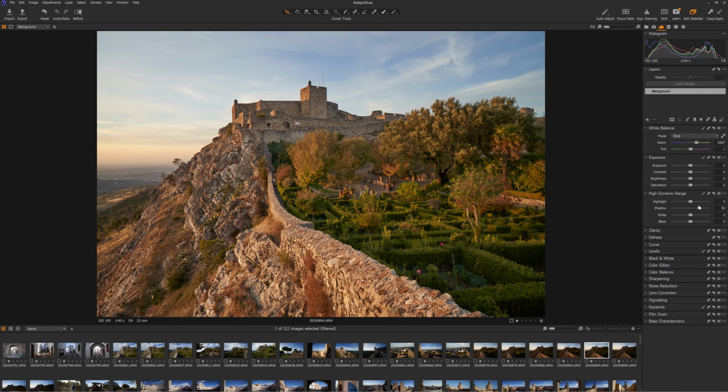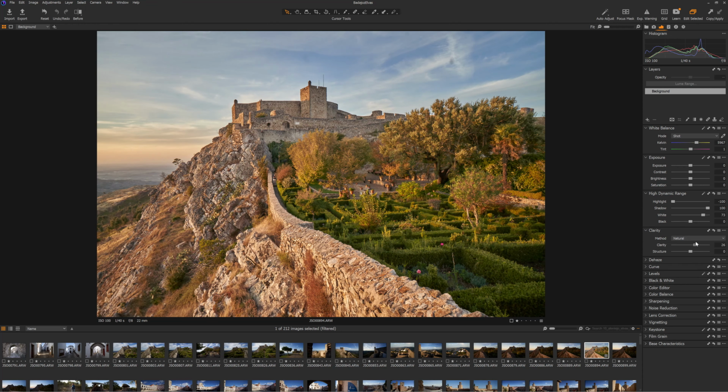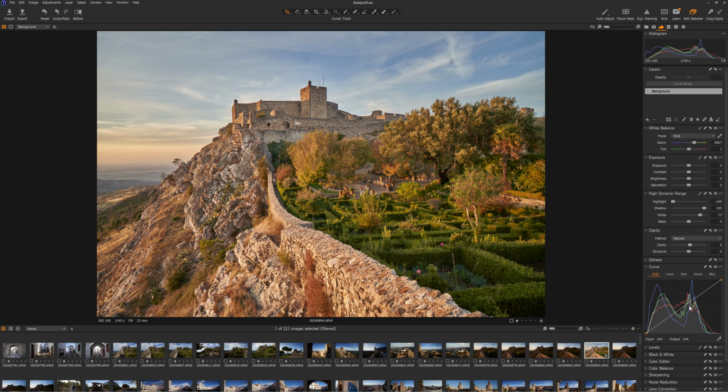Let's see what happens when I drag the shadow slider up. It looks somehow different. You drag it all up and you recover highlights. I think you get more dynamic range than you do in Lightroom, which I'm not sure if I like, but hey, let's give it a shot. Maybe I would go with white level, just to get some contrast. Probably I would go for clarity, that's what I would normally do, not too much though. It seems way more intense than in Lightroom, but maybe that's just my thinking. But let's see how it goes.